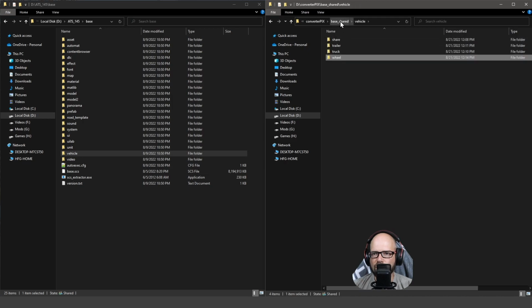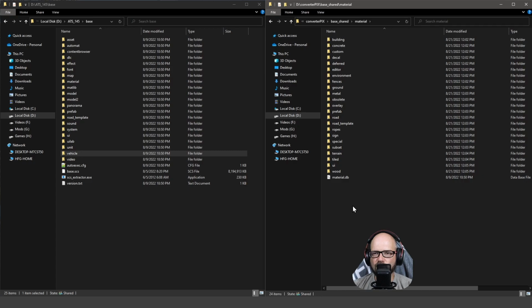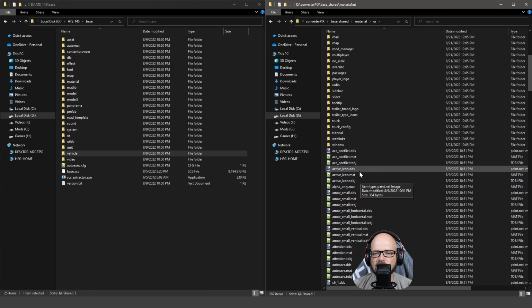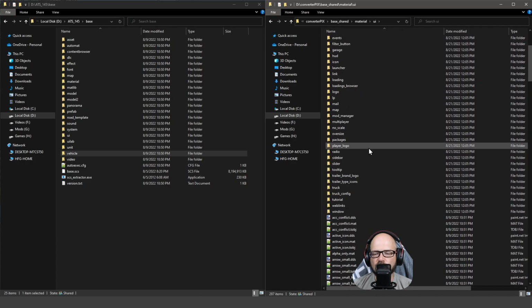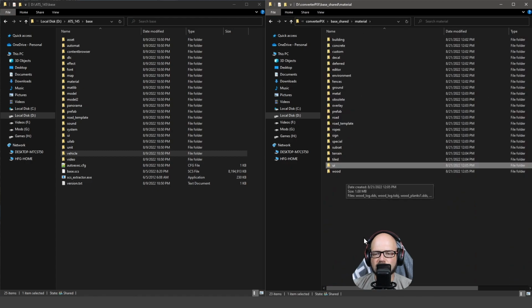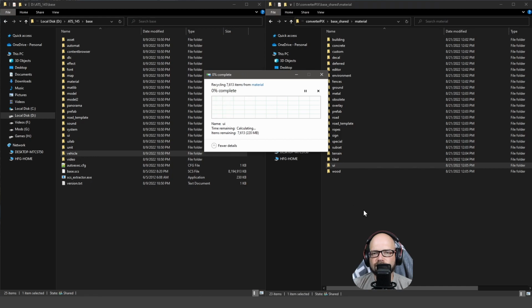Okay. So now we have stuff in vehicle we're going to save. We have material. So this is where you can really get into the business here. We don't need this database file, though it is handy for Blender, which I've explained in a previous video. These are wood planks. Again, these materials are all shared in the game. So these are things that you would be able to delete from these folders in your mod because they already exist in the game. These are UI items, which again, are shared in the game. So not necessarily something that you need to convert. So I'm going to delete that.